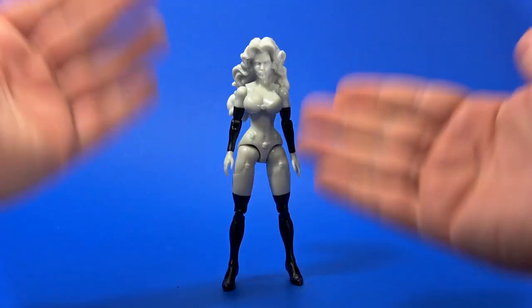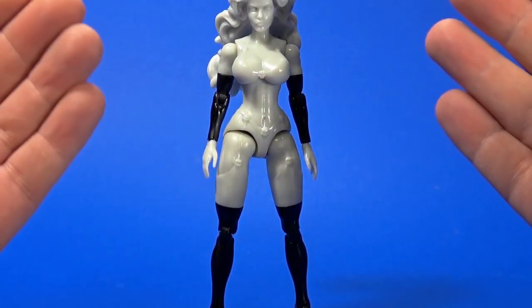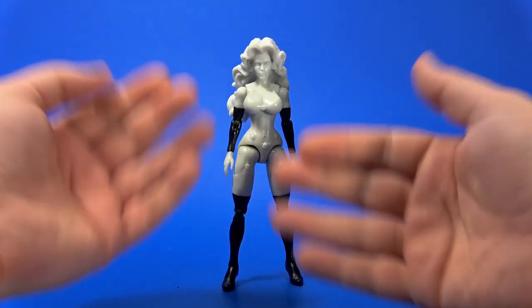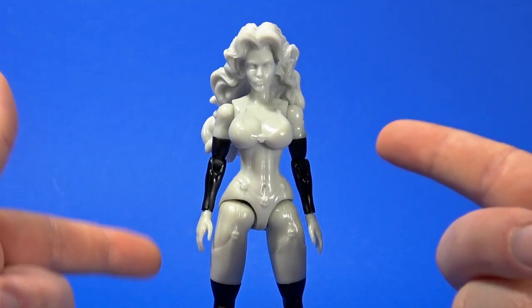Oh, man. As you can see, no packaging. That's because LooseCollector got this directly from the factory. This is a test shot. And if you don't know what that is, that's the pull from the mold at the factory just to test things out. Looking at sculpt, how everything fits together, how articulation works, and then after this, they'll start working on paint applications and getting it nailed down.